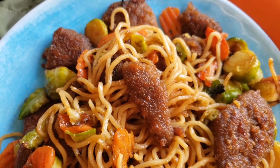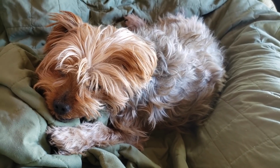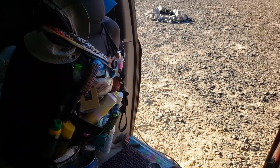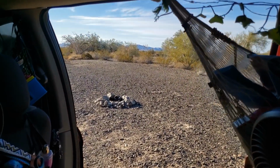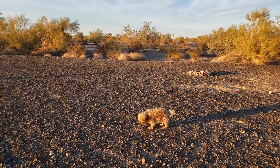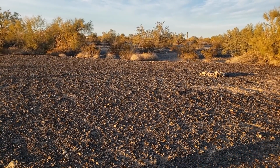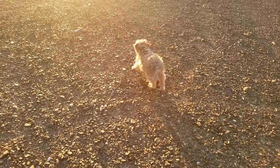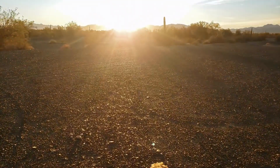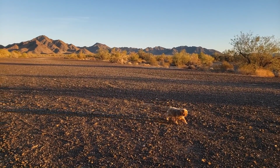So I've just been sitting at camp and just thinking, you know, I'm going to be in Quartzsite for the next couple of months. And I remember feeling this way last year when I got here, where I'm just sitting here and enjoying this desert beauty and just hanging out at camp. And I get almost a sense of anxiety. It's weird because I look forward to coming here so that I can relax, because the desert kind of has this way of making you just chill. And I almost feel anxiety about it. Like I should be out doing something.